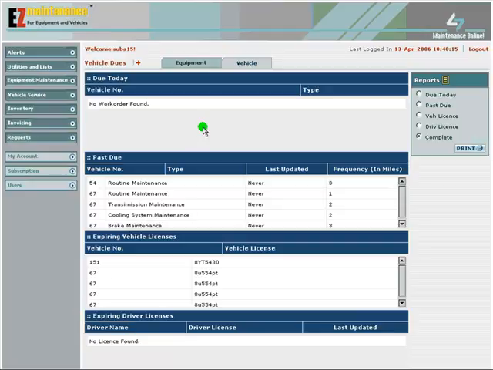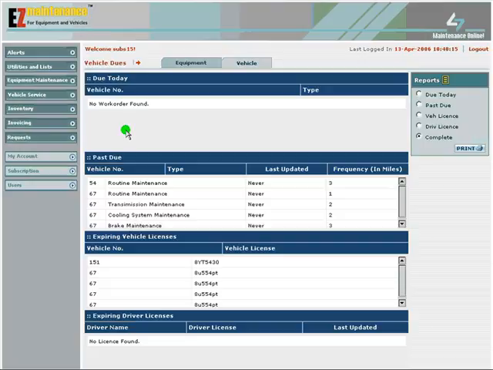What is important to note here under the Due Today and Past Due parts of this screen are the internal control numbers of the vehicles for which there is overdue maintenance or maintenance due today. Once you know the internal control number of these vehicles, you can go to the next section of the program that we will discuss, namely the Service Due section, locate the vehicle with one of those internal control numbers, and take care of the outstanding maintenance events for that vehicle.